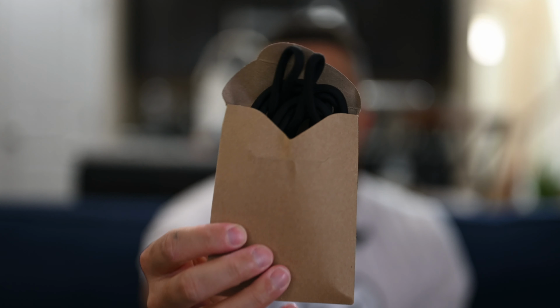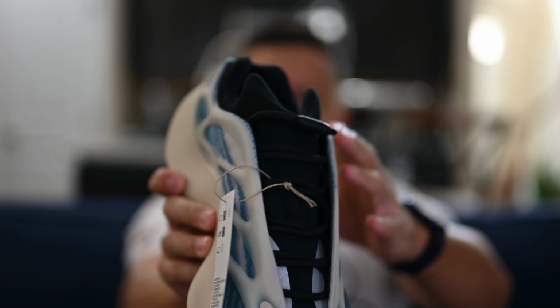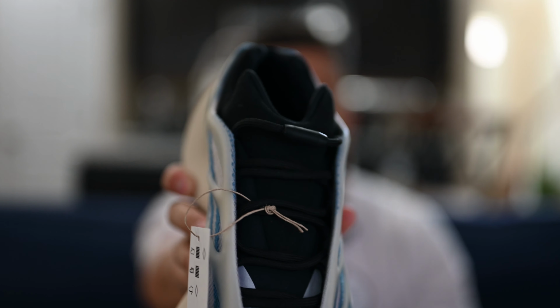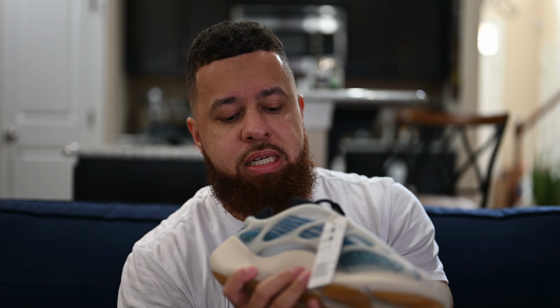And for those that don't know, I'm sure you do already, you have to cut this off to remove it, but they did include an extra set of laces, which I have here in this pouch, and they're just black normal laces. All right. And just another thing about the tongue, if you don't know, it is like a sock-like fit or a booty construction there. So once you get these shoes, it is rather hard to get your feet into it, but once you get your foot in there, it's really not that bad. And I'll go over sizing a little bit later.